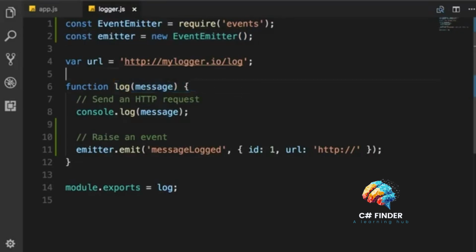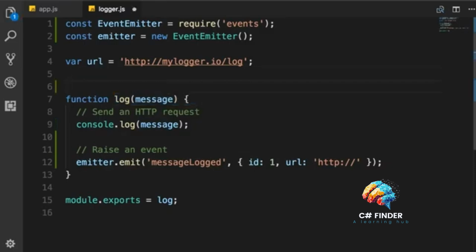Okay, so the first thing we want to do here is to define a class. In ES6, we have this keyword class, which is a syntactical sugar for creating a constructor function. With this, we can define a class, Logger. Note that the first letter of every word in a class name should be uppercase. This is the Pascal case convention that we use for naming classes.